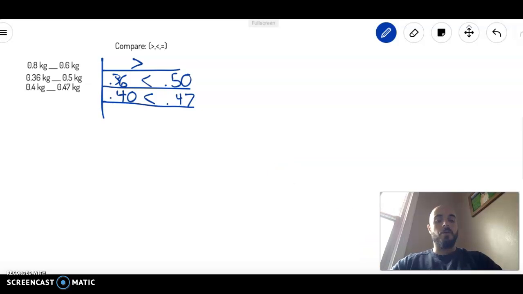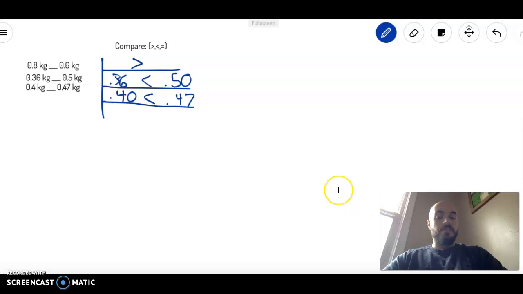So again, to talk about what we're doing today on Zearn Lesson 9, you're going to be working on comparing decimals, and you're going to have to use these strategies to solve these appropriately. A really big takeaway from this, if I had to give you any, would be to understand that there are place values here that you can add zeros to make these place values equivalent, and the number of place values, and then compare them to see if they're greater than, less than, or equal to. And also keep in mind the units.